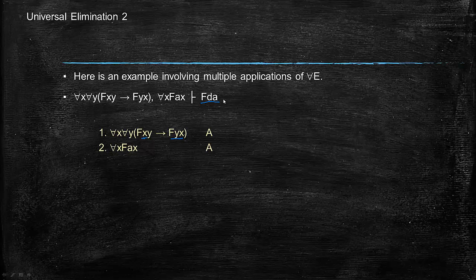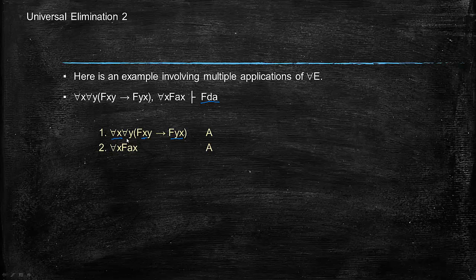So if we were to do a universal elimination on 1, notice that we have to start by operating on this quantifier. We can't do them both at the same time. So what we're going to do is remove this quantifier and put some constant in for this variable x, right? And also we'll have to go for this variable x. So you just have to ask yourself, which one should you do?